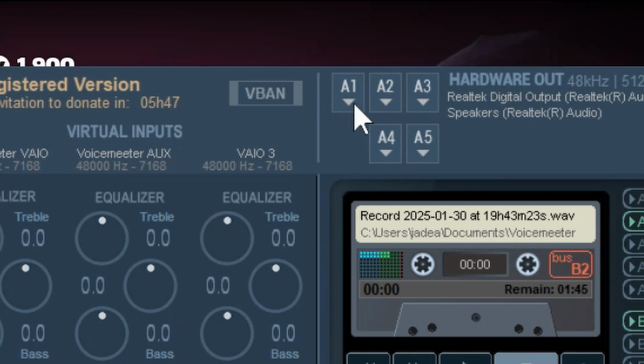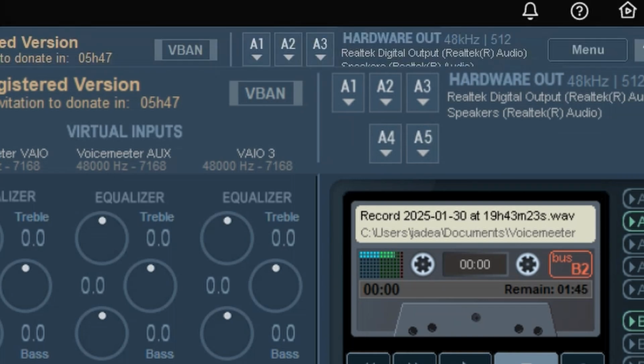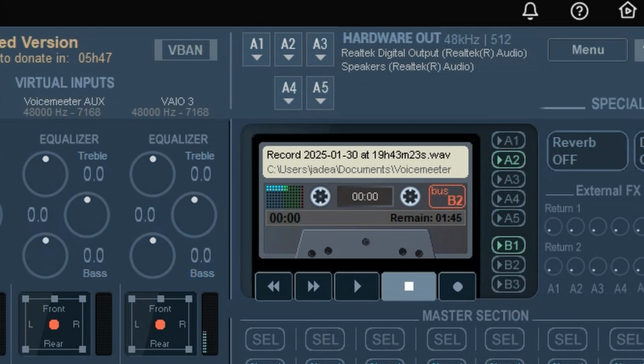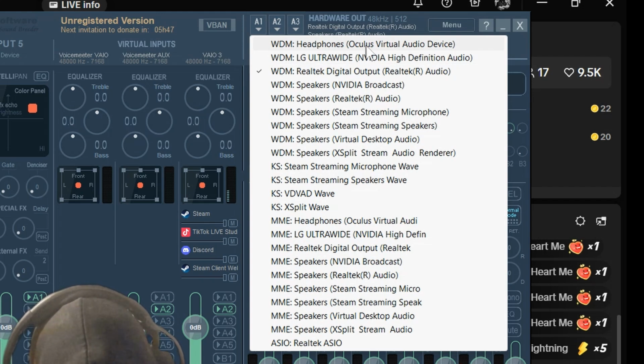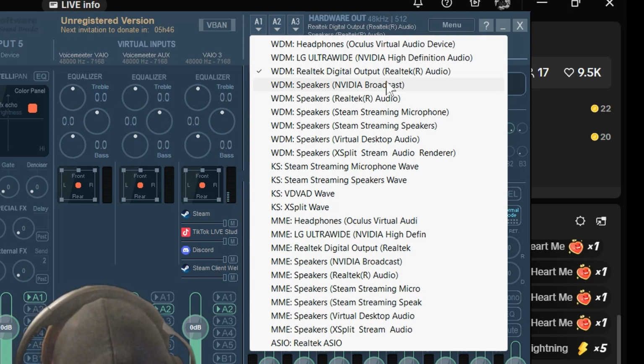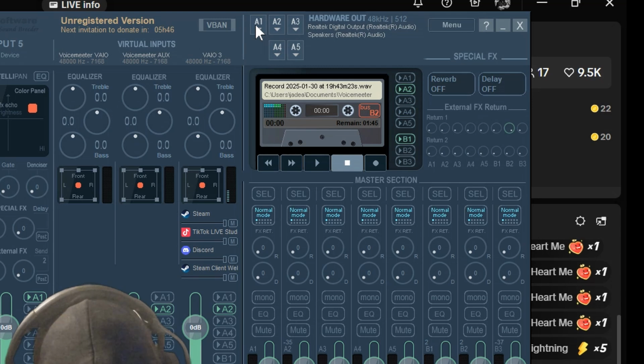You click on these, it's going to bring down a drop-down menu that doesn't show up in this window. So now we're going to have to turn that off so I can show you the drop-down menu that comes out. All right. So you could go over here. These are all physical devices and virtual audio out device signals. I don't know if that makes sense. That's probably not the right wording, but virtual audio devices and physical devices. So we hit A1.